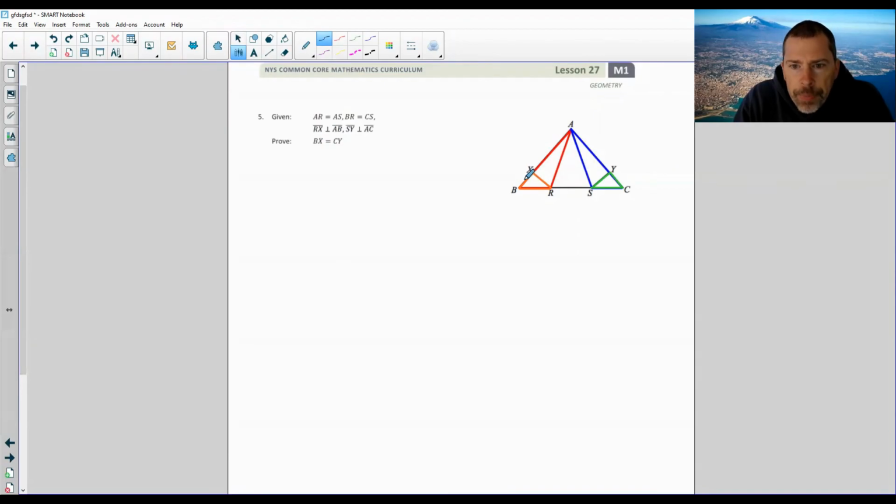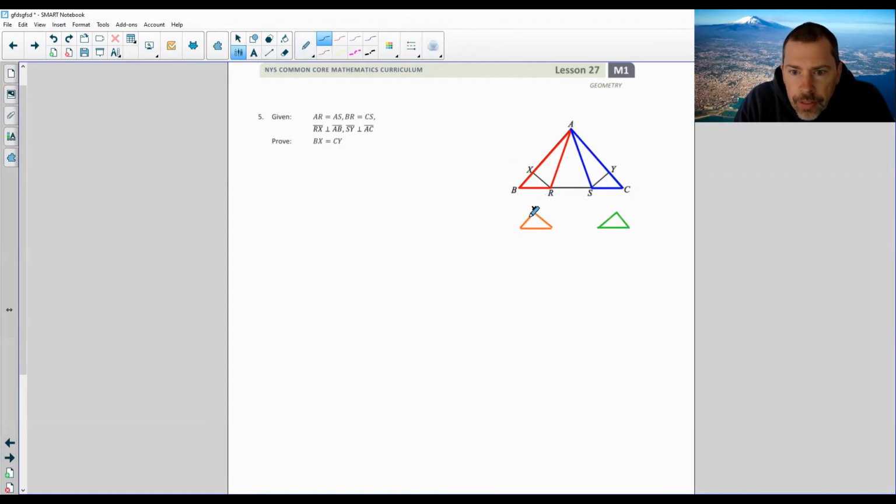BX equals CY. BX is in this little orange triangle. CY is in this little green triangle. And then when I go up and look at the other givens, AR equals AS. That's in the red and blue triangle. And the red and blue triangle overlap the green, and the BR and the CS are in the little triangle. So that's why I have these diagrammed like so. So I'm imagining that we're going to be using these triangles to prove this. So let me bring them down because all the parts in the givens were components of these triangles. So let me label this before I continue.